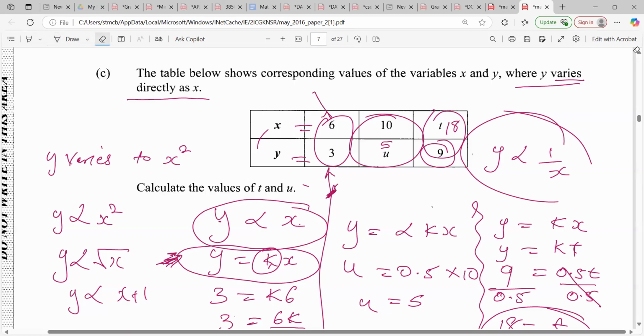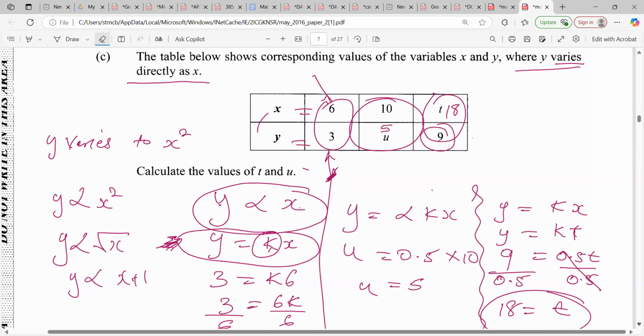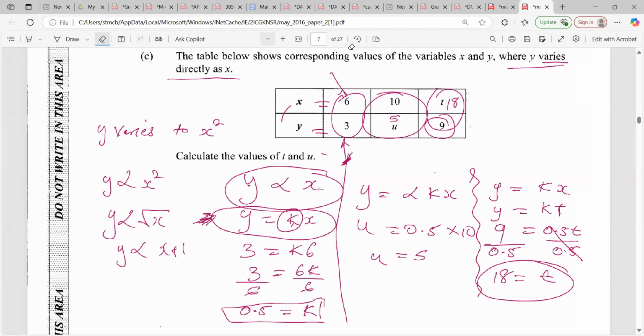This one is when y varies indirectly. Inversely, rather. He said inversely or direct. He said inversely. No, the one that I rubbed off. They didn't ask us about that. You can research it. Why varies inversely? Yeah, inversely. Okay.